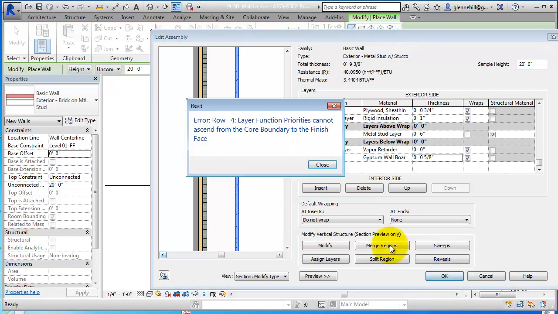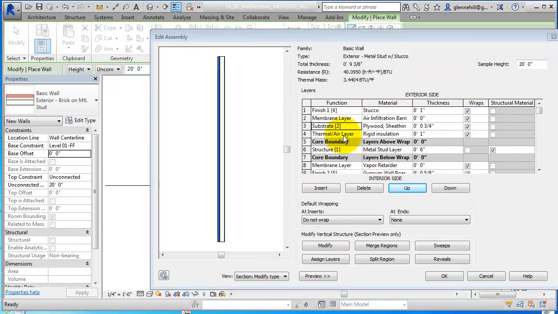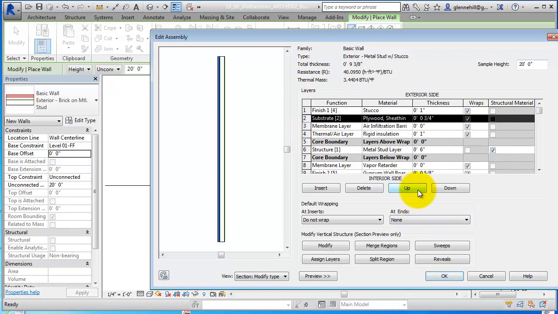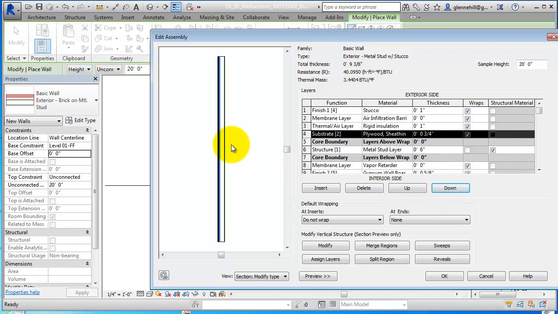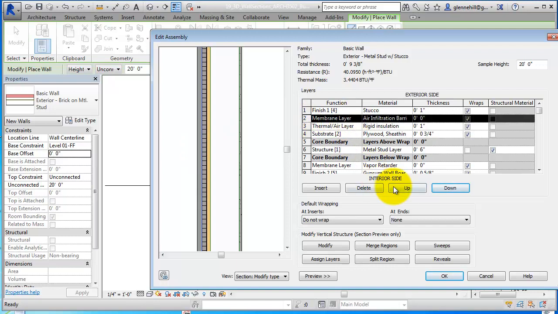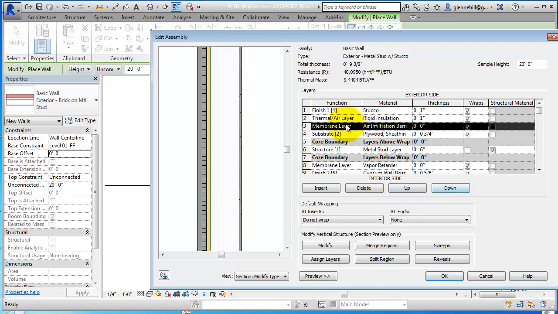So now we're ready to, the reason I got that error was because this substrate has to be touching the structure. There can't be a non-structural element between it, because then this isn't structural. So that's one reason to have that next to the structure, so it will be structural and be added to the rigidness of the building. So I moved it. I'm going to move the plywood sheathing next to the steel studs, and then put the insulation on the outside of that. And that means then that this would probably move to here. Okay. With that done, we'll get an acceptance.